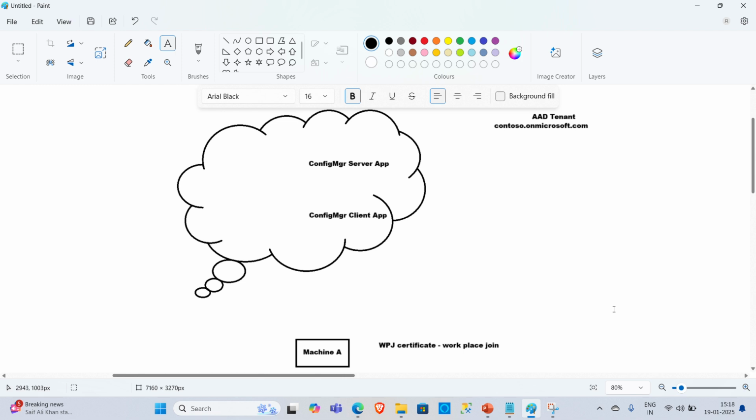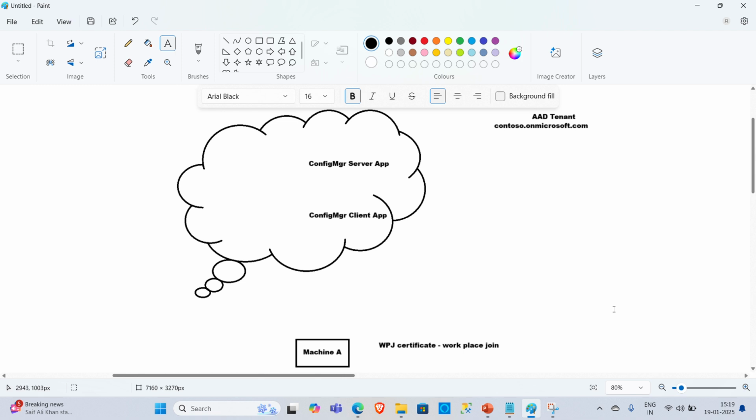Okay, if my SCCM client wants to request an AAD token, it needs to first validate whether the machine is joined to an expected Azure Active Directory tenant or not. And this is the certificate that helps to validate that, okay, yes, this machine is joined to the expected tenant. By expected tenant, I mean this tenant is onboarded to the SCCM site. Okay.